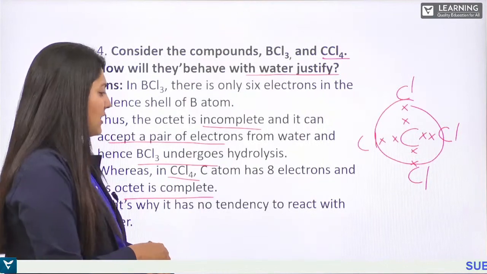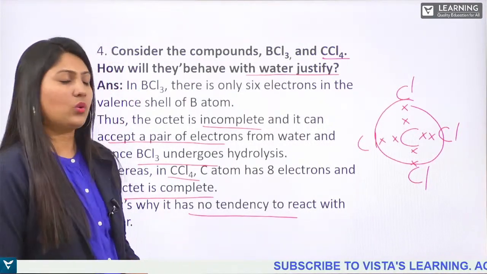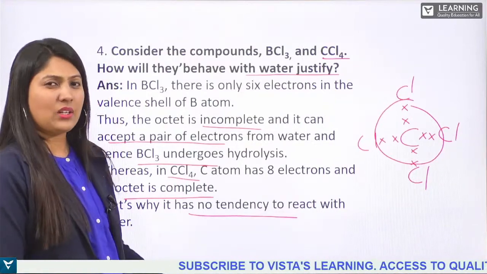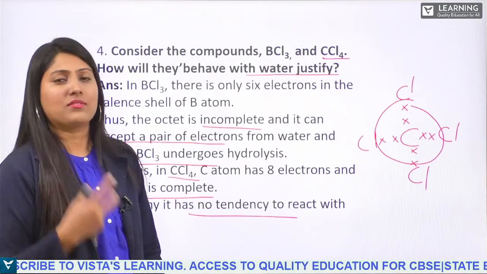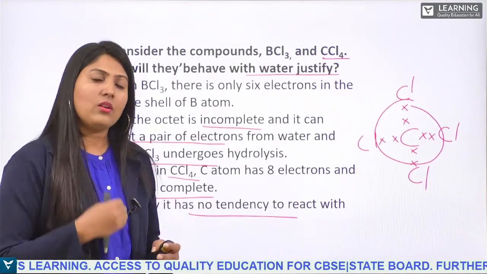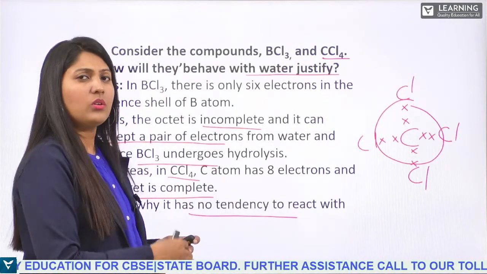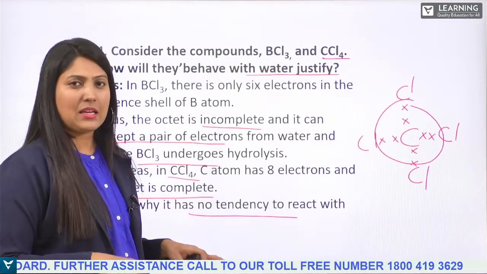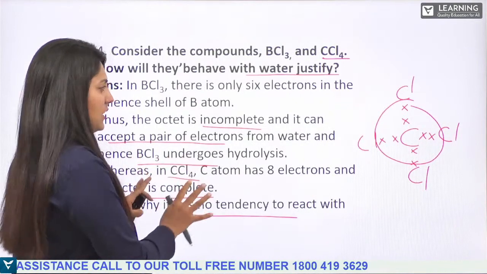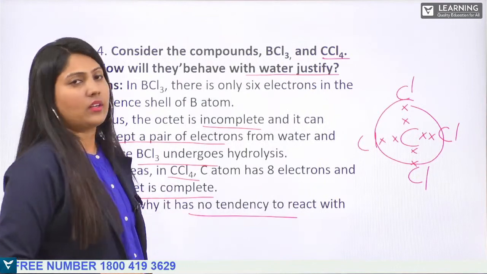So why does it have no tendency? That's why it has no tendency to react with water, meaning it will not react with water. When do you have tendency? When you have some eagerness to gain or lose electrons. Here carbon doesn't want to lose the electron nor gain the electron. It is already shared and it is stable. It is fully filled, so it doesn't require to react with water.